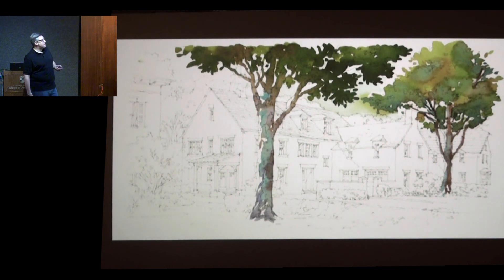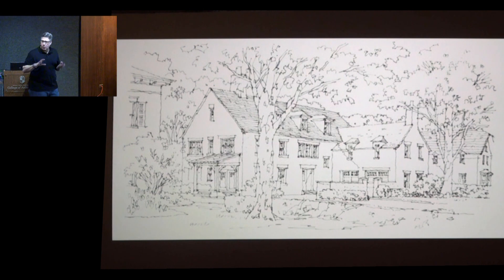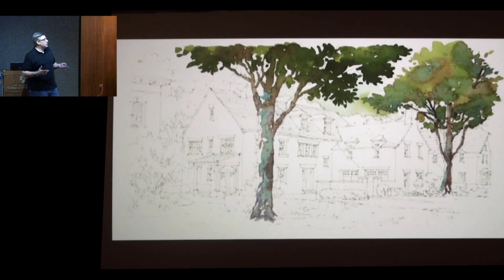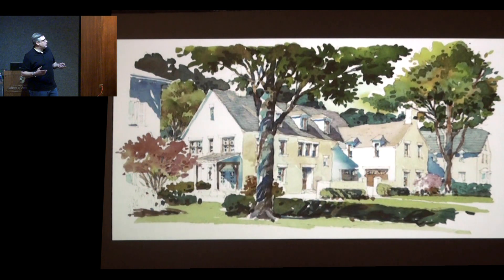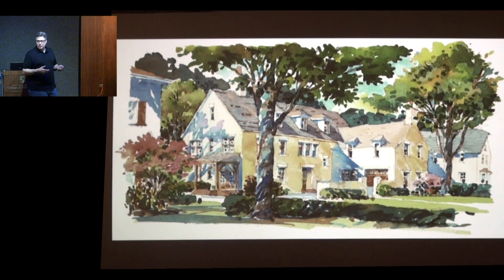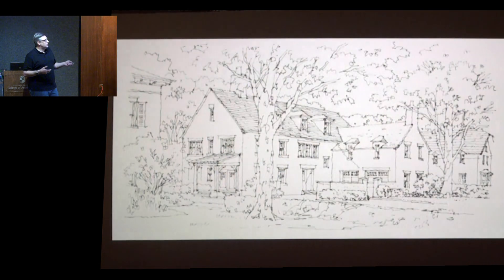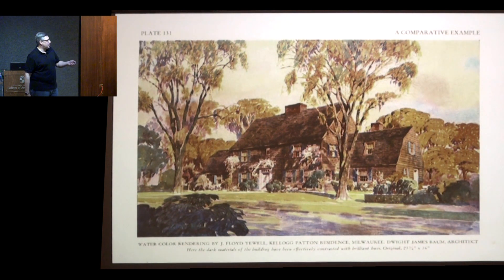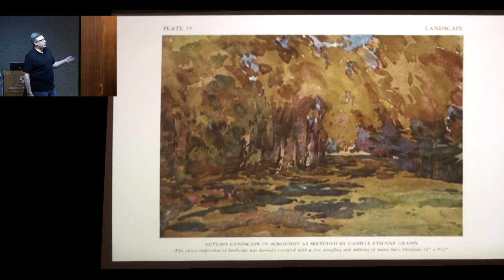Then I start painting. Because I've worked everything out in the drawing — I've made all the decisions about composition, about what things are going to look like — I'm not messing with all that in the next step. I've worked it out in line form first. So when I go to paint, I'm painting. And that's how it ends up — which is a lot of fun. That was done on a print that I printed out of a machine at the office, printed onto watercolor paper from that drawing. That technique is in those drawings from the 20s and 30s.